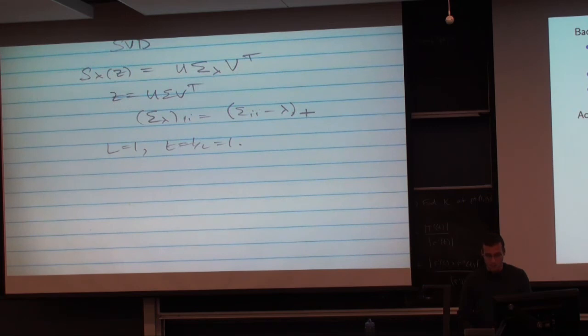How about acceleration? In acceleration, it changes the argument we pass to the prox function. It usually is like this, x minus t times the gradient. With acceleration, it's y minus t times the gradient, where y was some combination of x in the previous iterates.